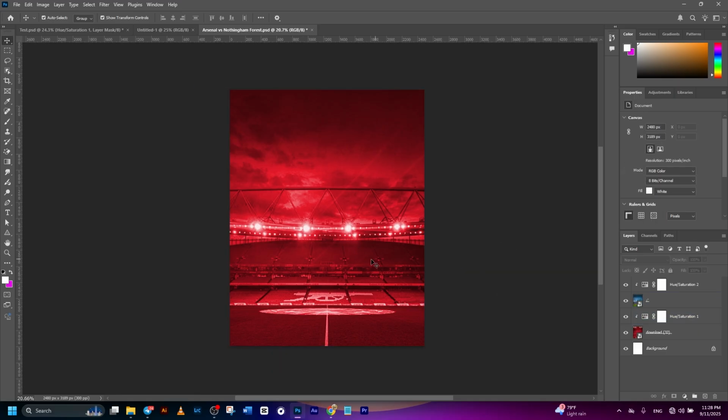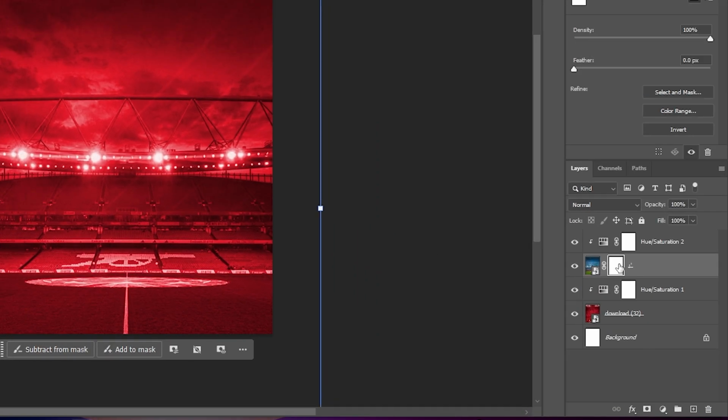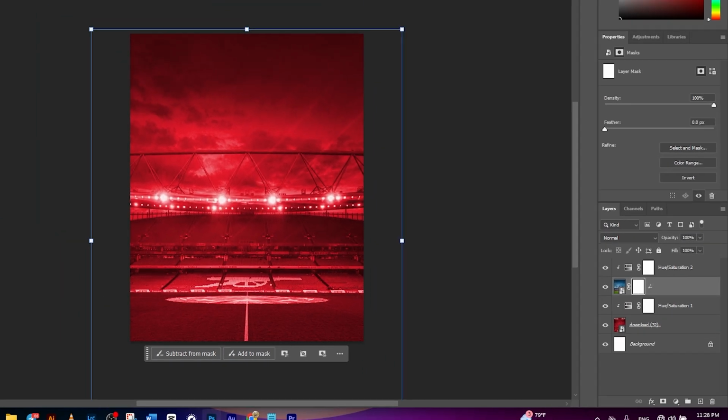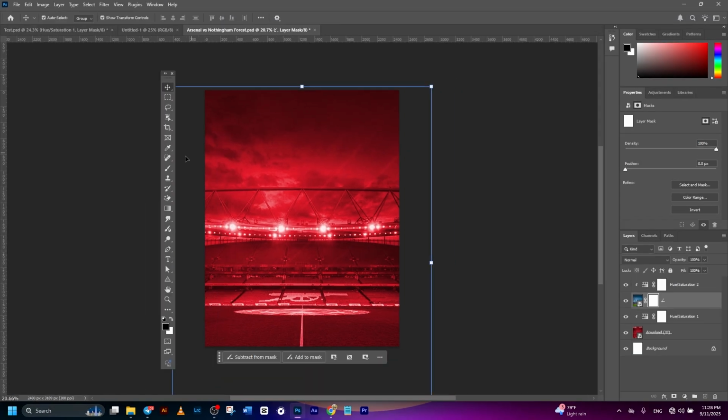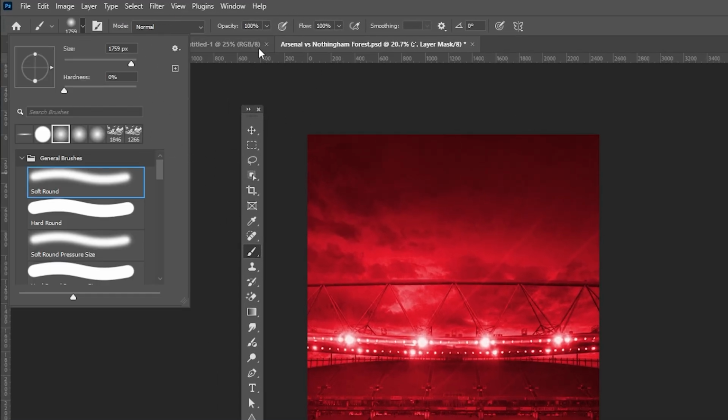So for next step, I press on second background to blend the first and the second background to make a new background. For first step, I put layer mask on the second background. Okay, after that, I choose brush tool, this one. I choose soft round.